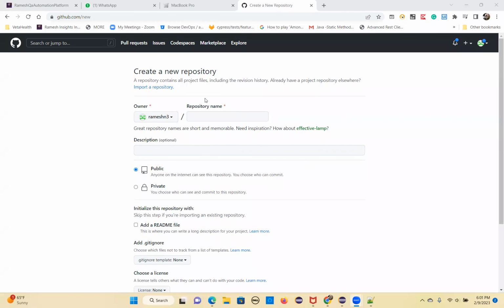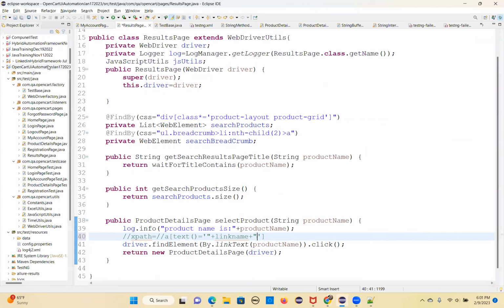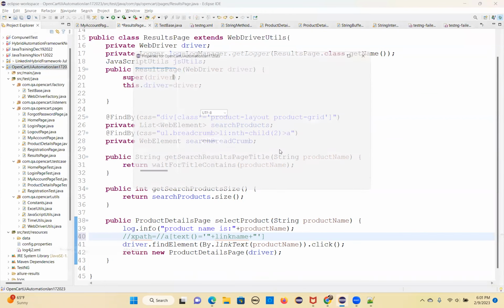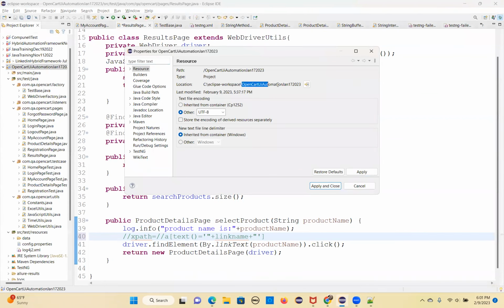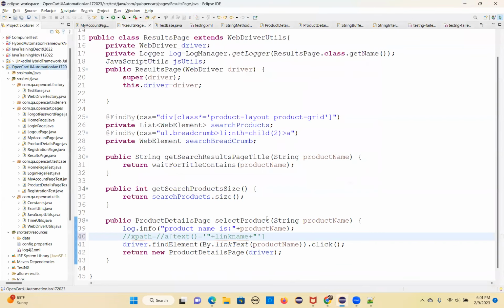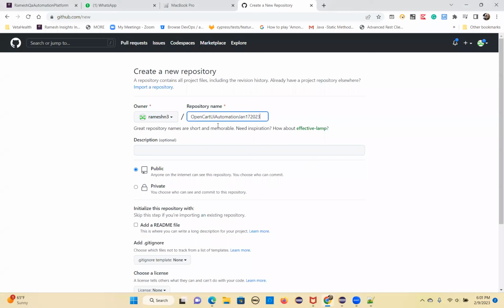See, here also I'm creating my repository. Whatever name I have given, I have to go and get my project name, my repository name. So this is my repository name. I'm going to give exactly the same.